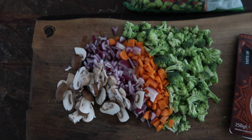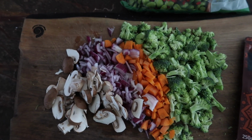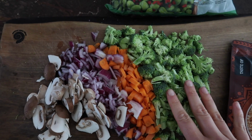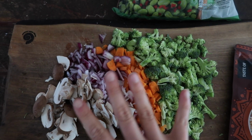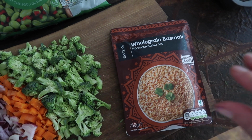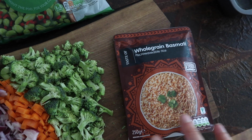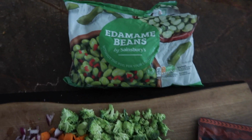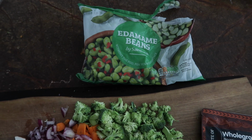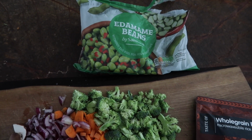Lunch, I'm gonna keep it super simple because today is a busy day. So I'm gonna make a veggie fried rice. I've already chopped lots of veggies: broccoli, carrots, red onion, mushrooms, and I'm gonna be super lazy and use one of these already cooked rice pouches. Please don't judge me, but it's such a busy day, and I've got some frozen edamame beans to add some protein, and that's kind of it, with a really delicious sauce which I'm gonna show you.